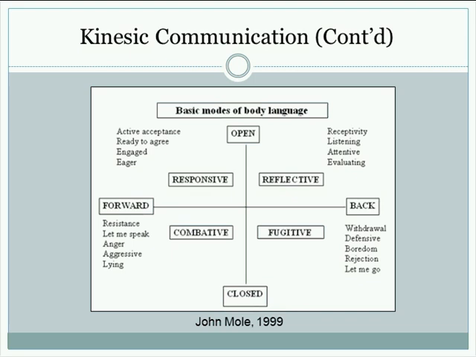Now let's look at combative. Combative is a quadrant where the person is leaning forward, but their arms and legs are closed. That's a combative stance. Either they're in complete disagreement, or they're angry, aggressive, or they're lying. It's a negative position to be in. Fugitive is also not very good. In a fugitive position, they're leaning back, their arms are crossed, and the legs are closed. It means rejection, or they're bored out of their minds.